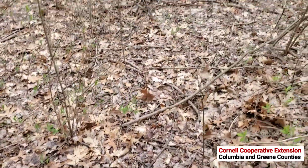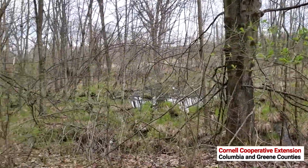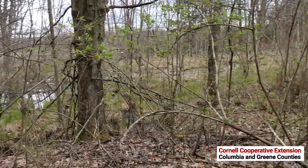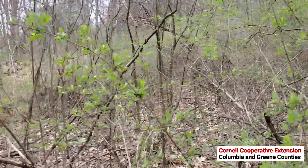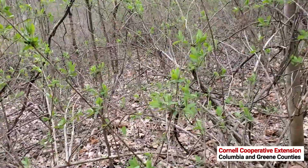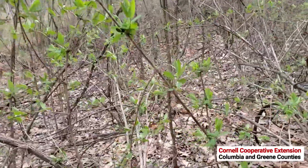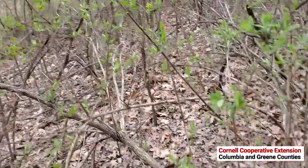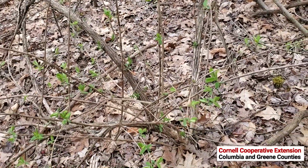This is an area next to a swamp. It should be lovely. There should be all kinds of native shrubs here, but it isn't. It's been totally taken over by invasive honeysuckle. So what I do, I come out, I have a small battery-operated saw, and I'll take the shoots off the top of the plant, all the green, so it doesn't flower, and then we don't have berries later on. And then I'll come back with a chainsaw and take out these big roots. You really need a chainsaw to take them out.